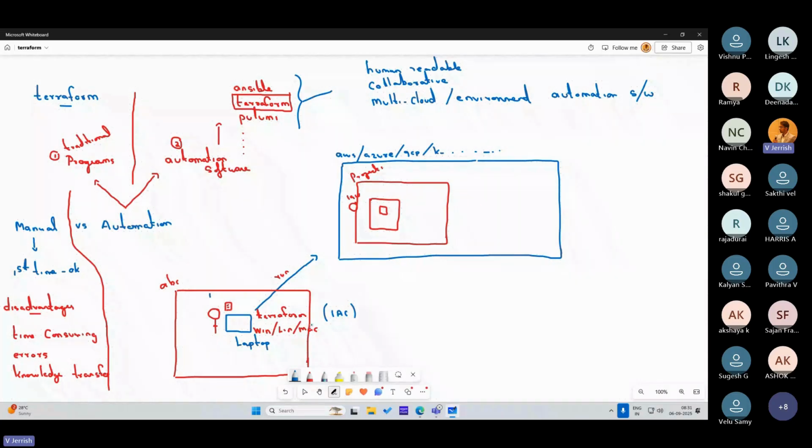Open source software can be used. About 90% of enterprises use open source software. Linux is open source software. The Linux operating system itself is open source. Among billions of websites, Linux runs a lot of them. And there is a lot of open source software. Most of the modern-day DevOps softwares are open source. Ansible is open source software. Terraform is open source software. Enterprises will use open source softwares.